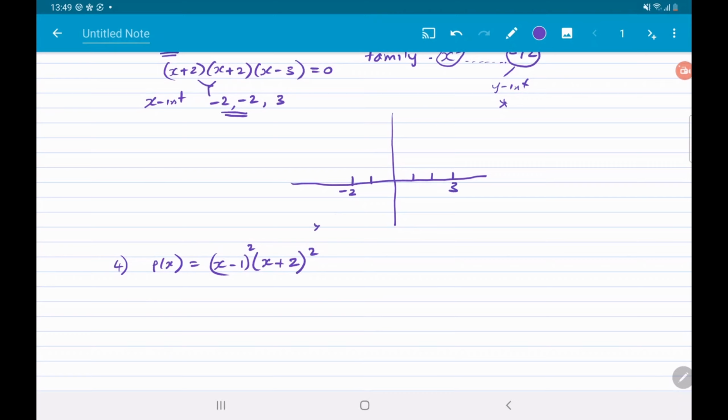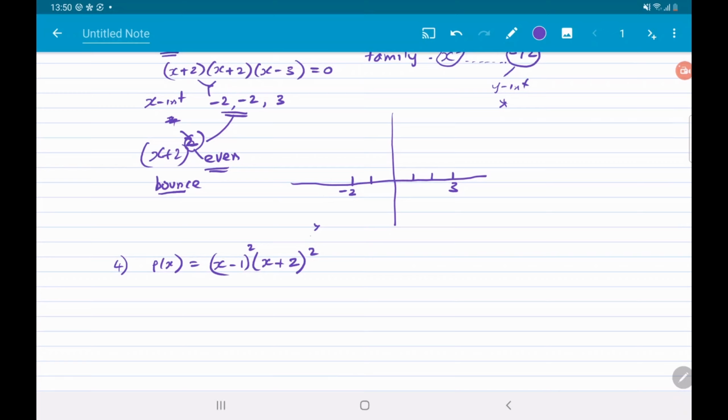Okay, so what happens here, because you have a double root, so you've got (x + 2) all squared, this power is even, which means you will bounce off the graph. If it's odd, it means it will cut the graph. So if this was 4 instead, it would still bounce, or 6 or 8 or 10. Because we have an even power for the factor, your line will bounce off the graph.